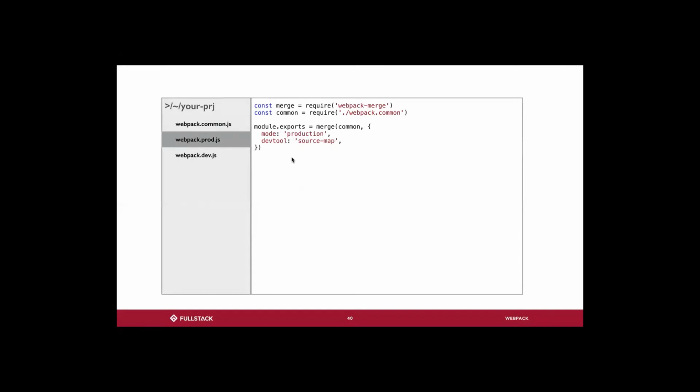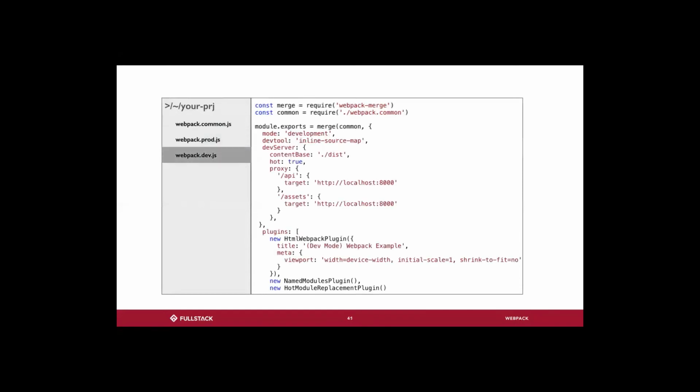So we can do the same thing for dev. So now here over in development land, what I can do is I just pull in merge again, I get my common, and I just merge the common into this development one, which is a little bit more complicated because it's got more tooling here. Yeah, so any questions on sort of this basic workflow of dividing up your packages?